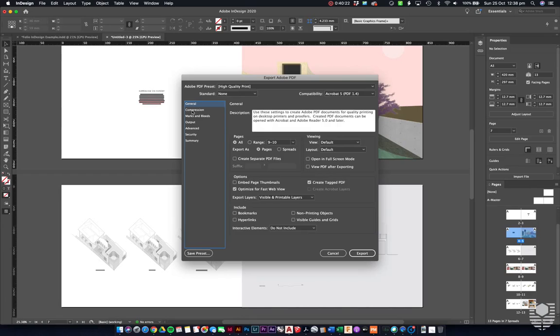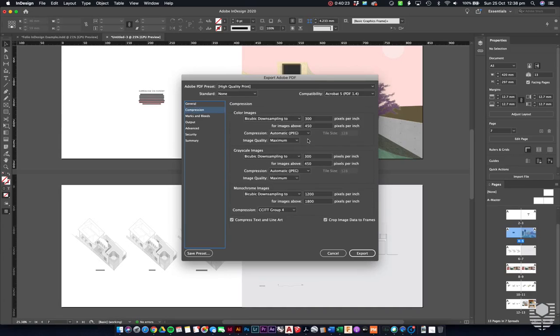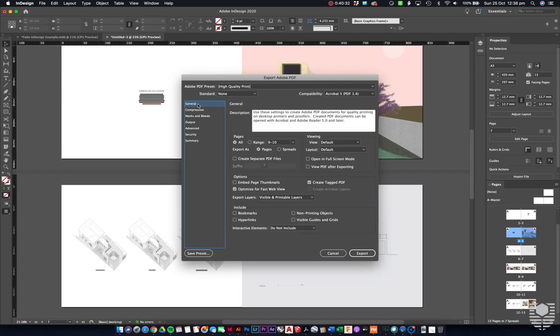The only one we really need to look at is compression. So if you're finding you have a massive file and you can't upload it, you can bring these ones down here, 450 and 450, bring those down to 300, and it'll do further compression to your file. But InDesign's automatically going to compress anyway. You can either export as pages or spreads, up to you. I personally like to have spreads in mine, but it's up to you how you want to do it as well. So if you didn't do spreads but you want spreads later, I'll show you how to do that. So let's just do it as pages for now.